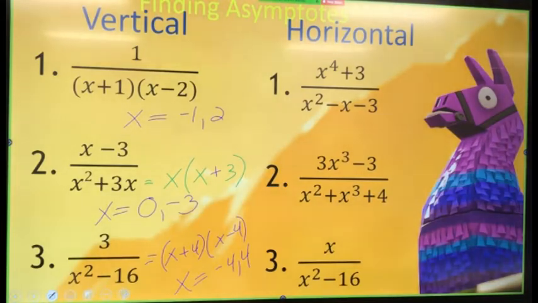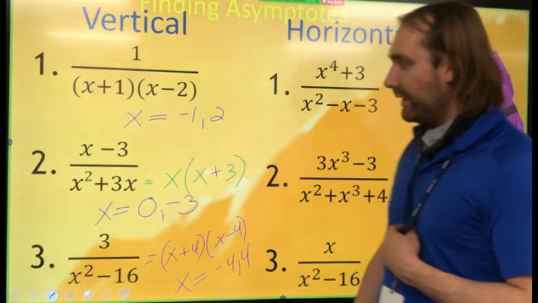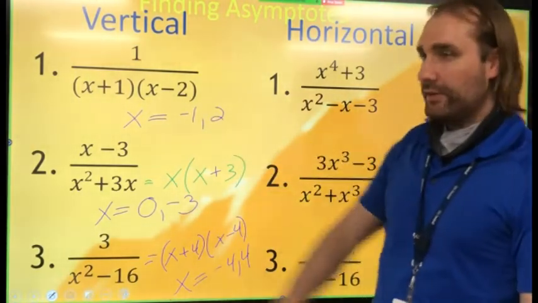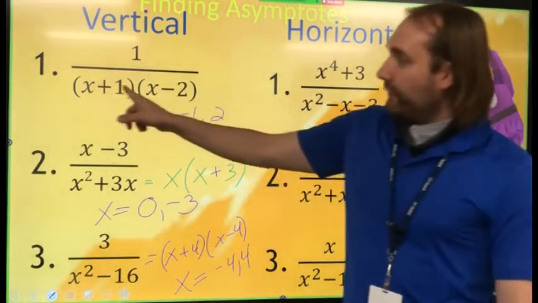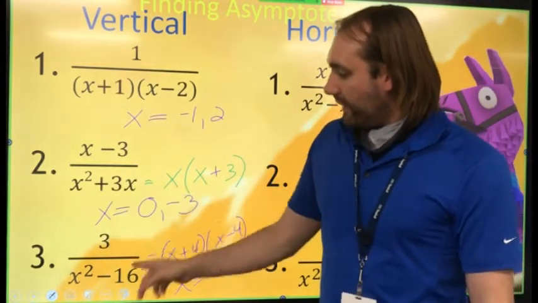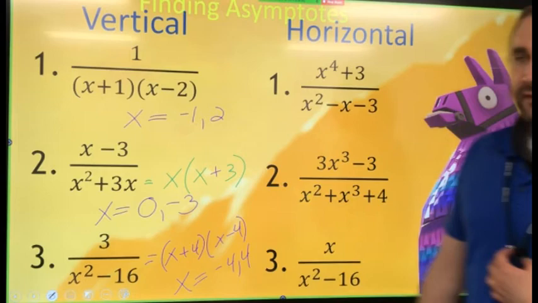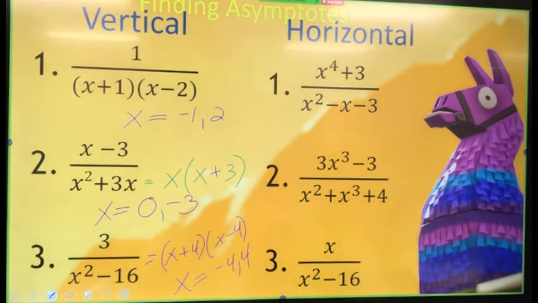Super. We've kind of been doing this a lot, finding zeros. You're probably getting tired of it by now. Well, that's what you need to do with the denominator. Find your zeros. So technically you could graph all the denominators here and look for x-intercepts. That'll give you the same response.